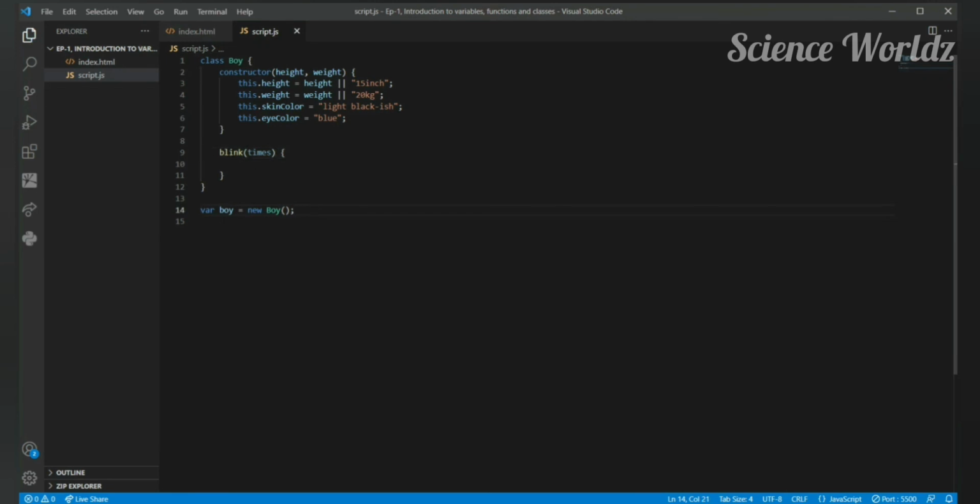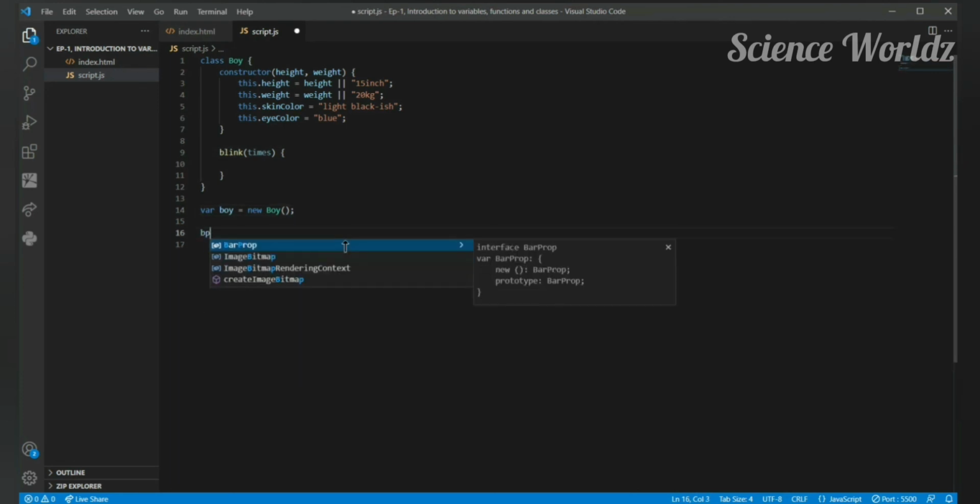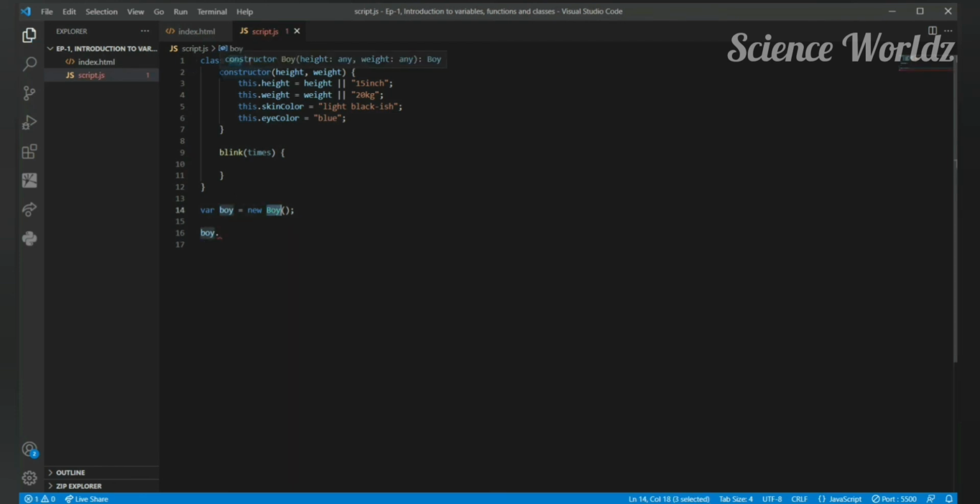So now we want to call this boy. We want to say this boy to blink. So how do we say? We write this boy variable dot, and now because he's a boy, he has everything of this. He also has this blink function. So we can say boy dot blink, open close brackets, and 5 times. So he will blink 5 times. 1, 2, 3, 4, 5.